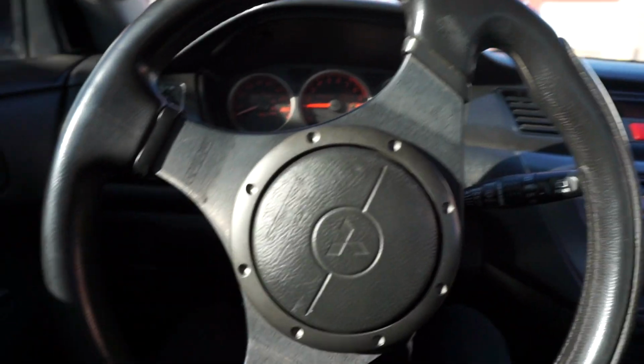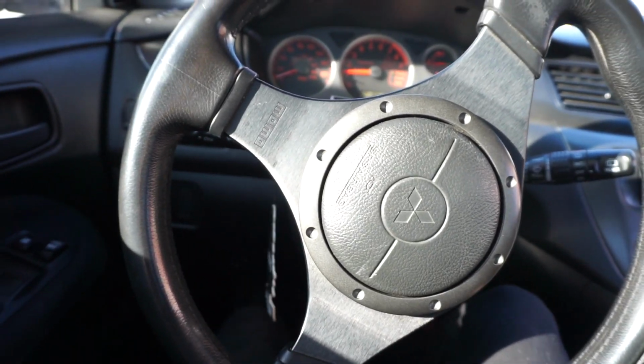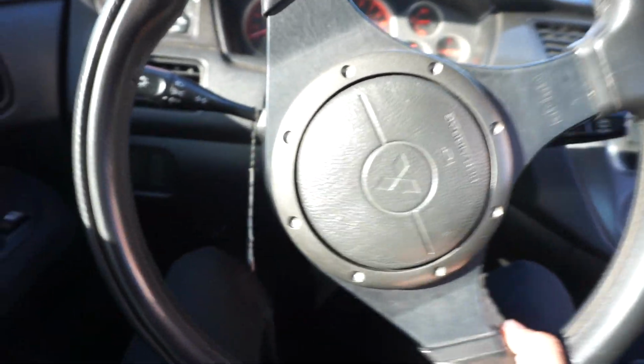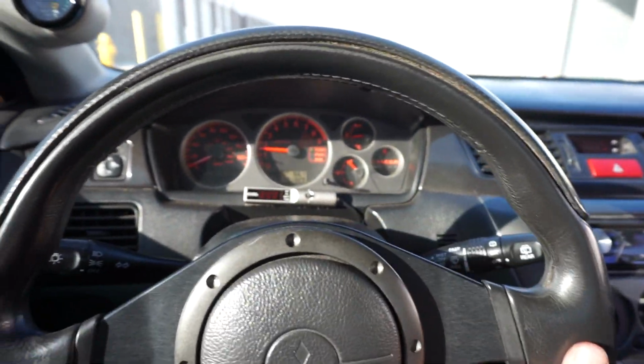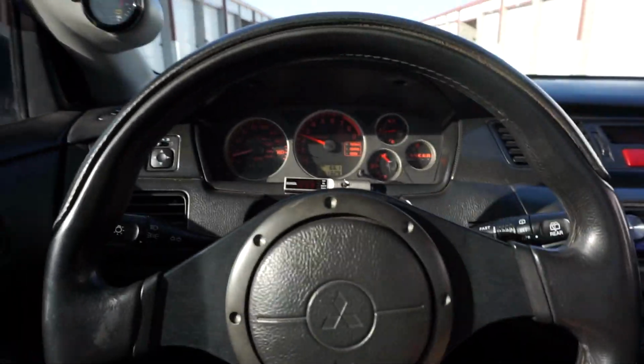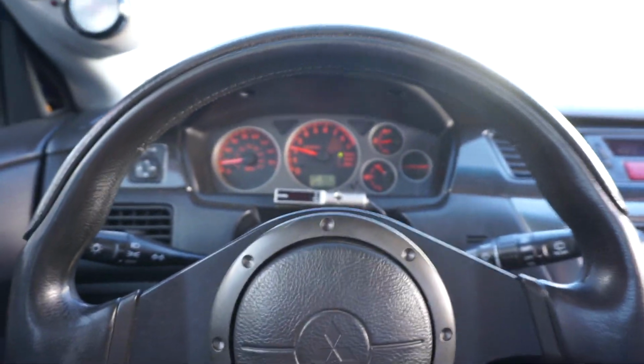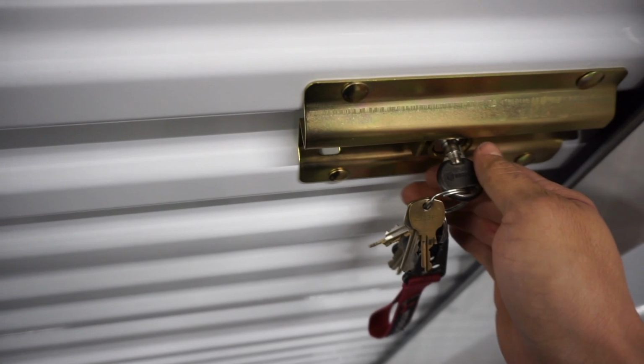Alrighty guys, I made it to the storage. Hopefully it's not a pain in the butt to get in. You guys know how it is with storage. You start off right, organizing everything, and then out of the blue you just start shoving everything in there towards the end. So hopefully I can find this thing quick.